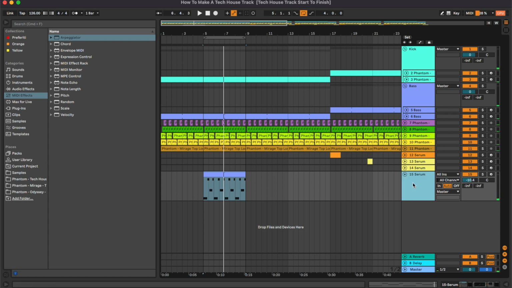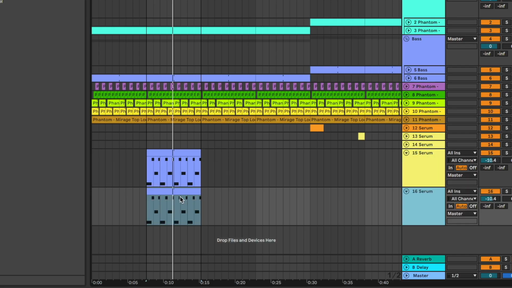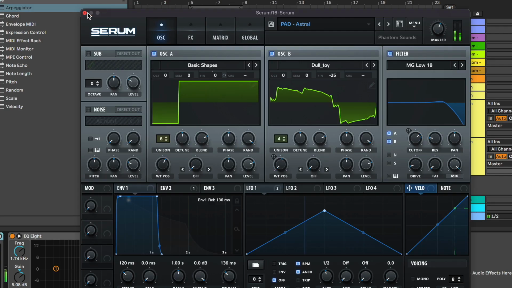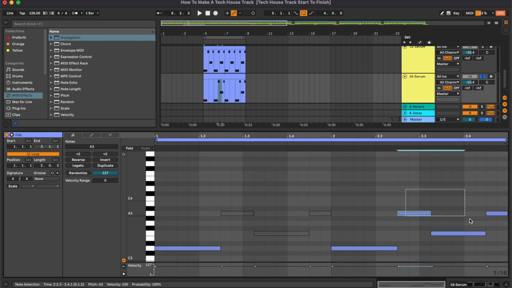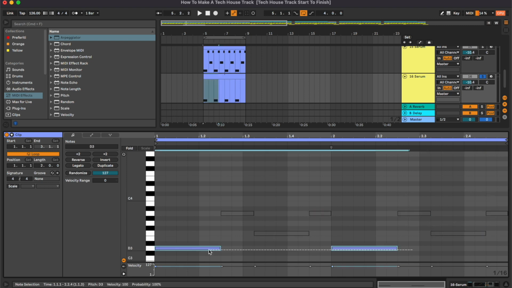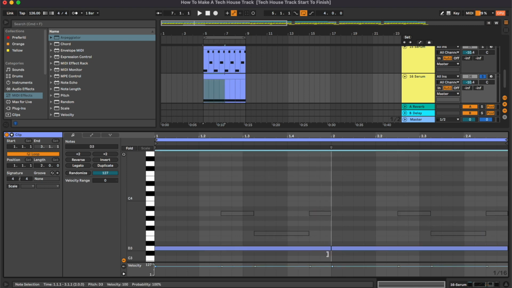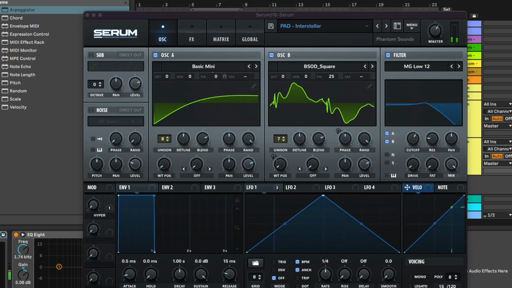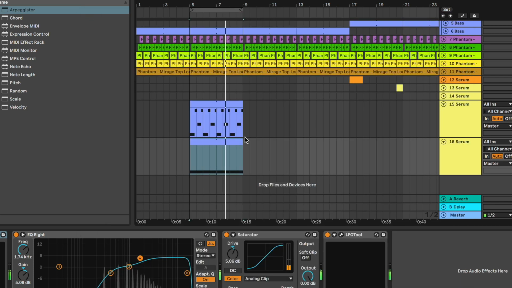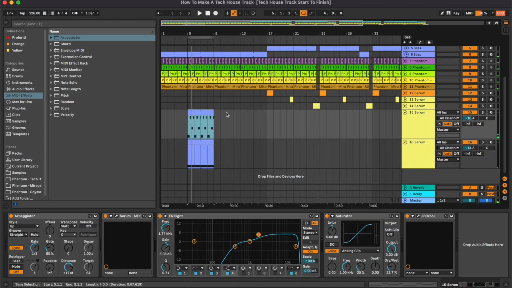And another thing that I would like to do is adding some kind of background synth. So we're gonna use a pad. So we have different options here. We can try and mute these notes and see how it sounds with the single note. Yeah, I think that sounds pretty cool like this.